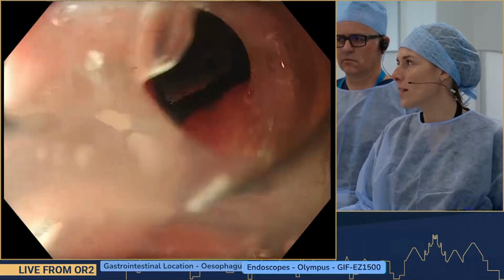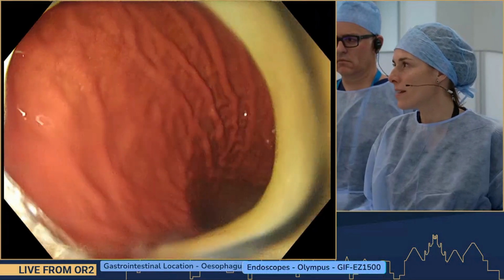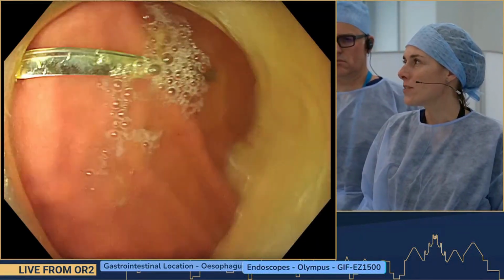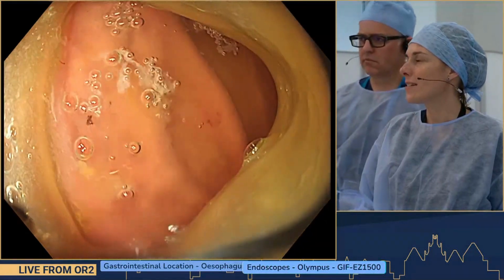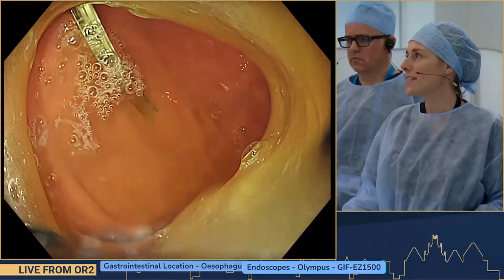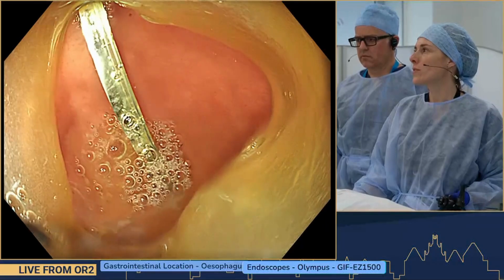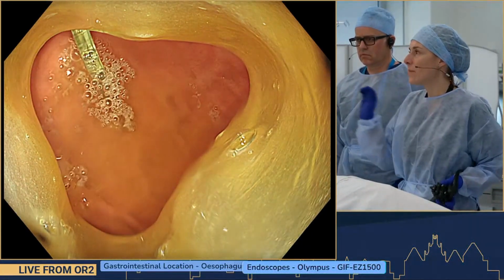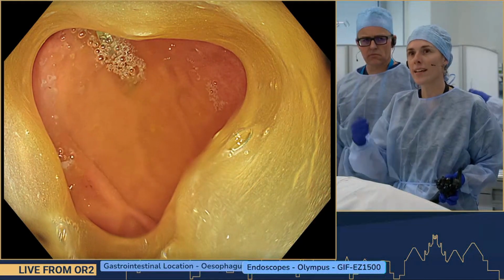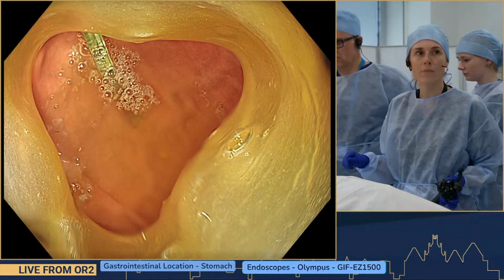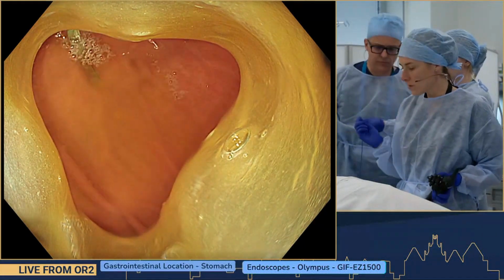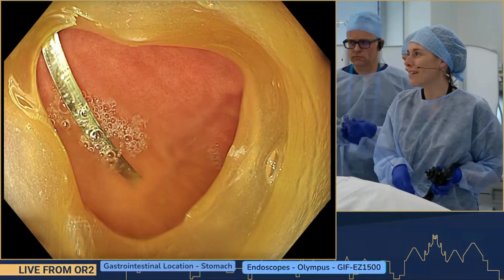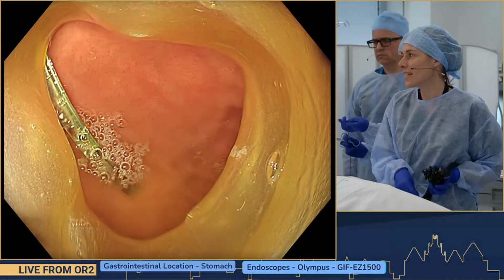It's a very floppy thing. It's a bit of a thick caoutchouc. You see it here already. See, I'm going through the GOJ, and immediately, that's a little bit the problem with it. So what I was going to do is grab a rat tooth forceps, and then I'm going to grab it at the end and try and get it parallel with the esophagus. So I hope that my visualization will not get worse than it already is.